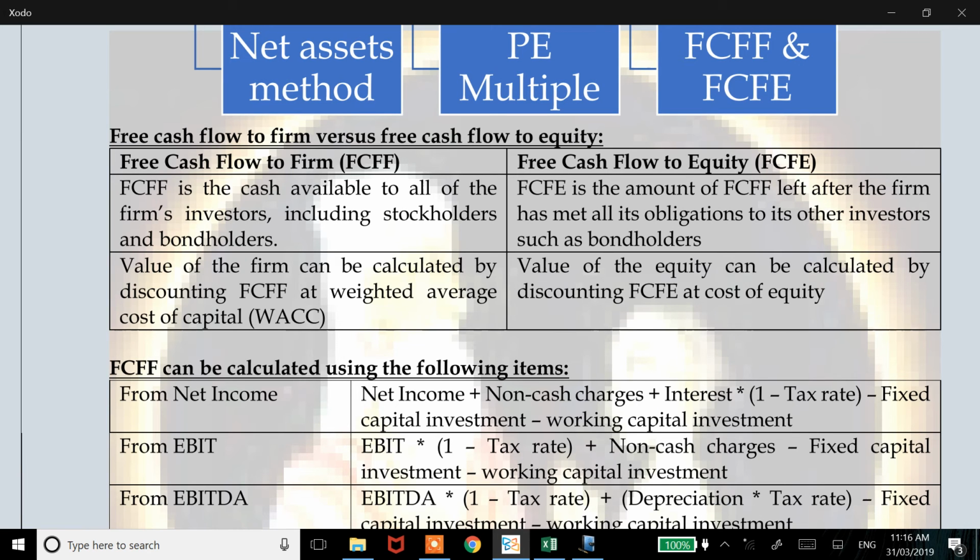So I have three approaches: asset based, P/E multiple, FCFF. Beyond this, I have Gordon's model, Walter's model. So you have multiple other approaches to do evaluation. These three are predominantly used ways. Beyond this, there can be any number of approaches which I can use. Clear? Any doubts on this? Let's get into some problems on the valuation front.